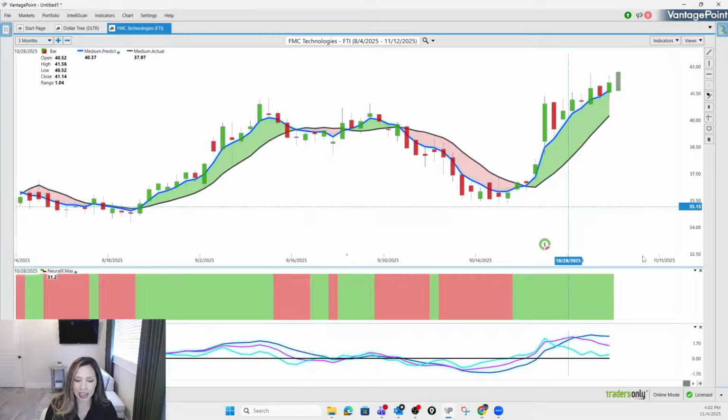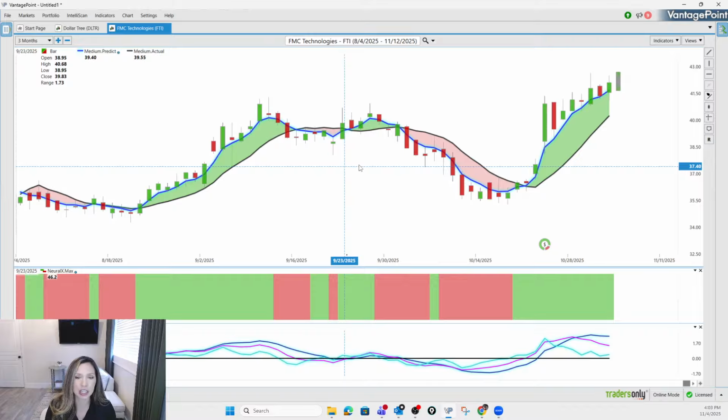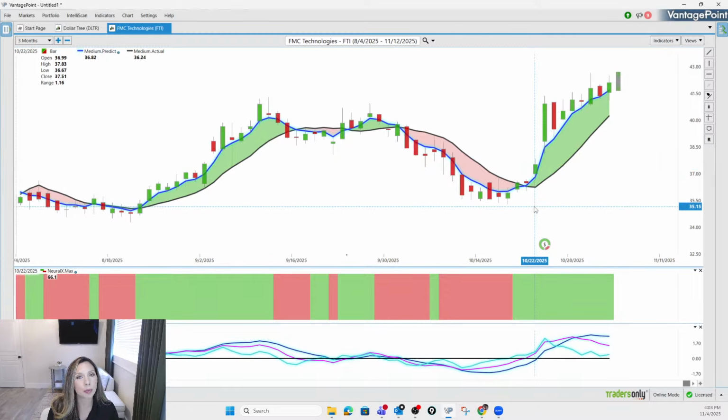So going to go ahead and jump right on into our software today. As you can see, you've seen up on my screen already that we have FMC Technologies. Someone in a previous session that I was working with brought this to my attention, so I thought this would be a great chart to start with, showcases just how easy the software really is to use. And since we do have a few new people to VantagePoint in the session today, we'll start here with the basics. Don't worry, it's going to be pretty quick because it's pretty simple.